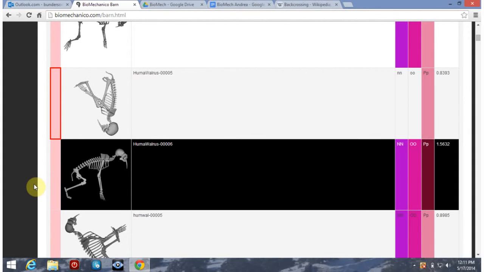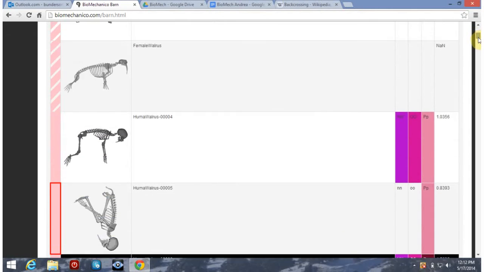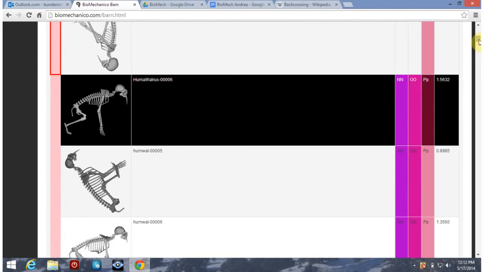Now you have to stress that if they're back crossing with the same human, in real life it wouldn't technically be the same human, but it would be a purebred line of humans, or a line of animals sharing the same trait, this human-like trait. So you would back cross this with a human. Of course, that's a female and a female, but they're closest on the screen, so I'm just showing you this. And you do another 5-animal cross.